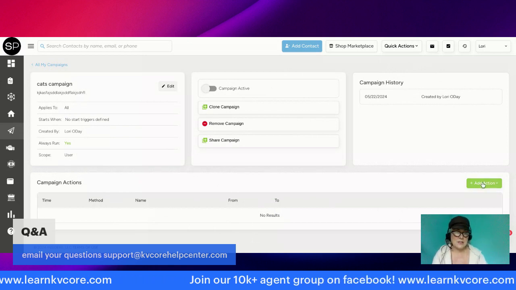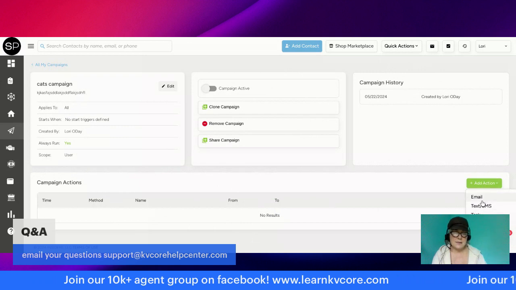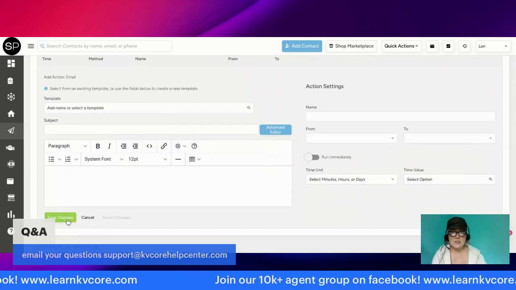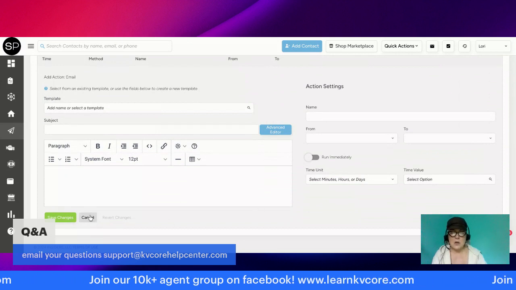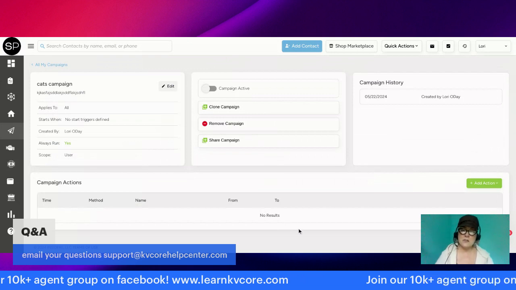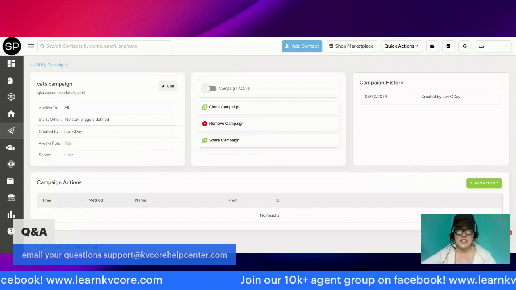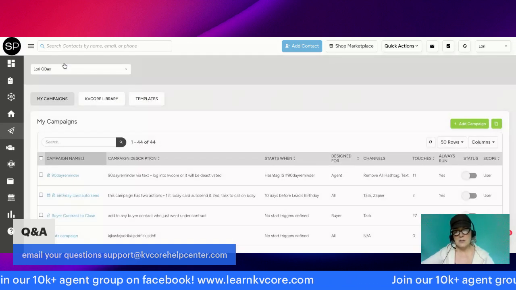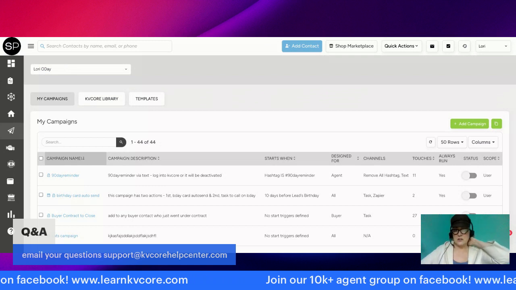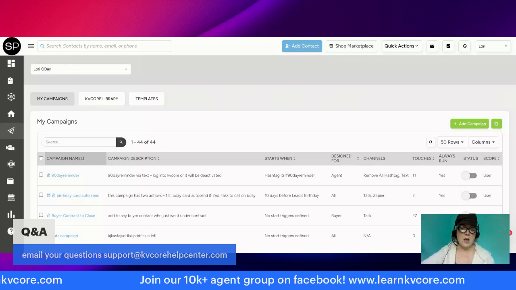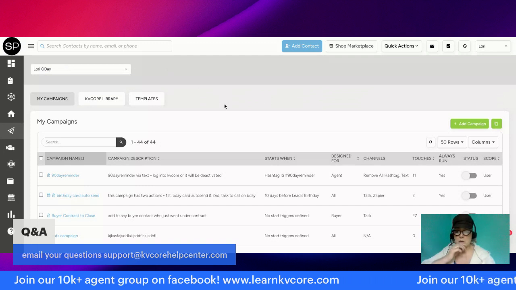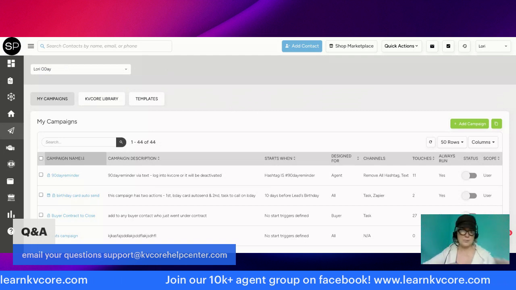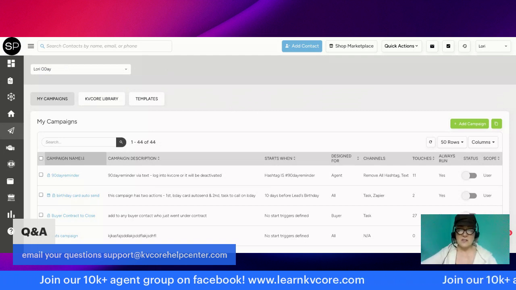Okay, so let's add an action. I can click add action and select any one of these. Let's say email. I click that and I fill out the form and click save changes. But to be honest with you, what I prefer to do is go over to templates and just batch create a bunch of templates. And I'll show you how to do that. So this might be a good thing where you have a copy paste situation from some other drip email that you already have, and you're just going to copy and paste into templates. Okay, this is a great scenario for that.